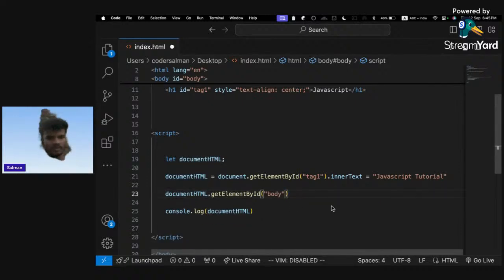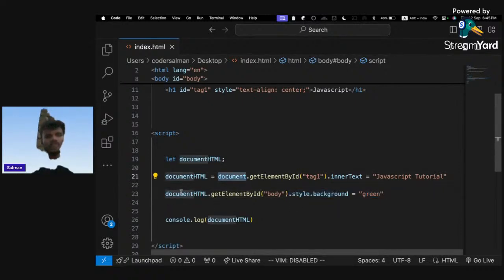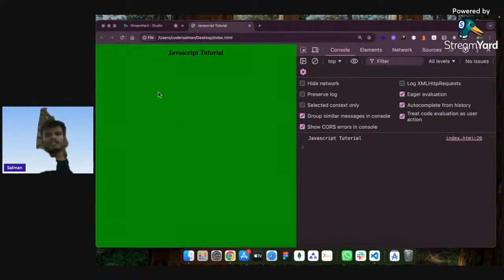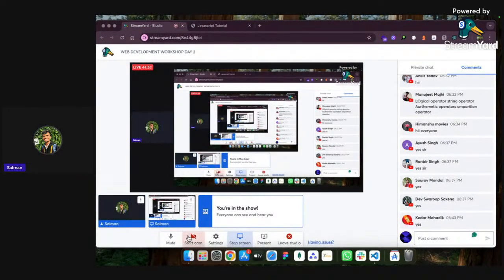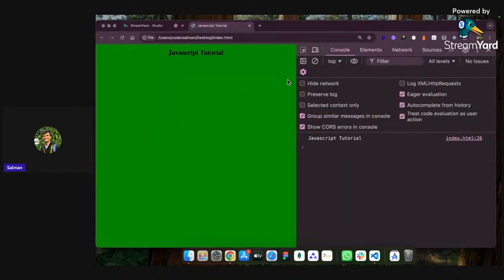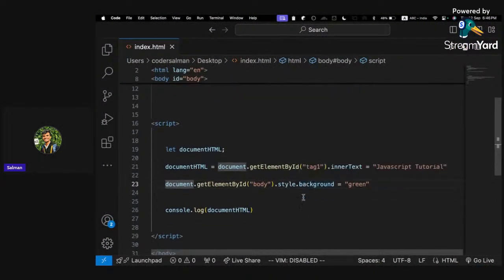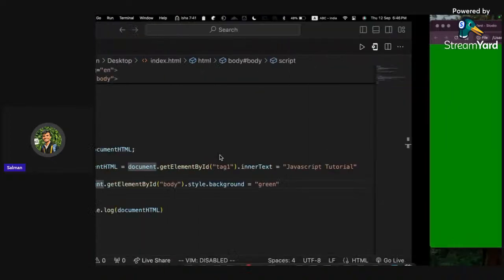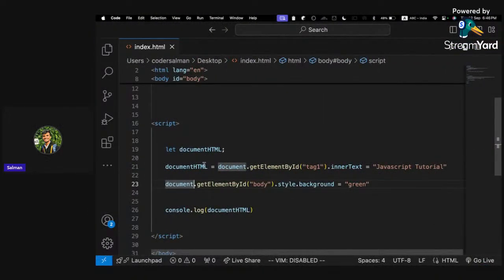Wait a minute, sorry. We use the variable directly. Okay, now you can see the change in color is done. We have manipulated this directly with the help of JavaScript. So what we are doing is making changes with the help of DOM. We have manipulated the DOM with JavaScript. This is how we interact with pages in JavaScript with different methods.